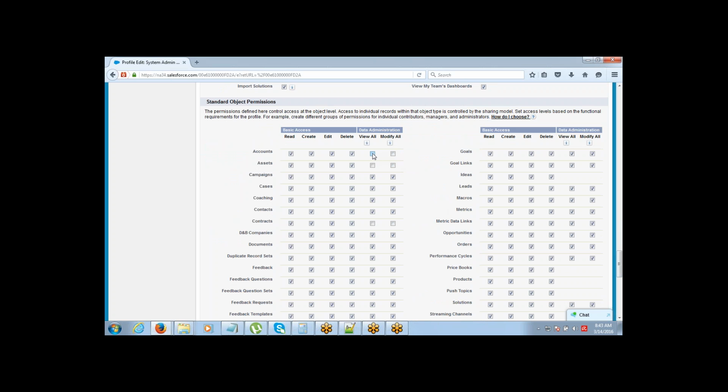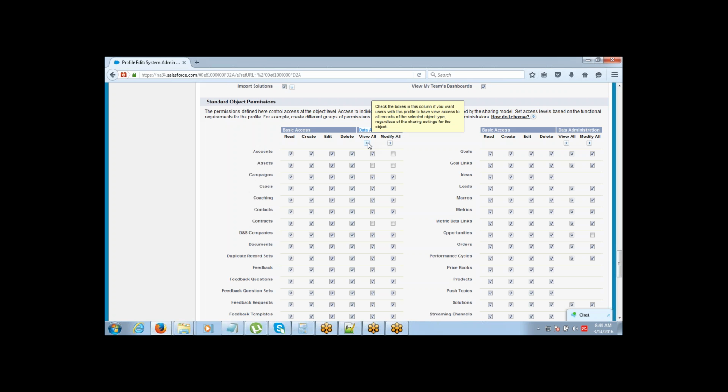Anyone who has a view all permission on account means this profile's users can see all the accounts. It doesn't matter what the sharing setting for account is, what the OWD is, this person will see all the accounts. In the same way, someone who has view all on opportunity will get to see all the opportunities for everyone. As I said, these are data administration permissions: view all and modify all.